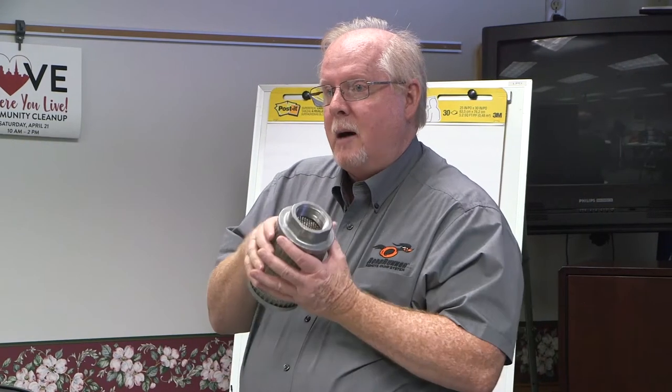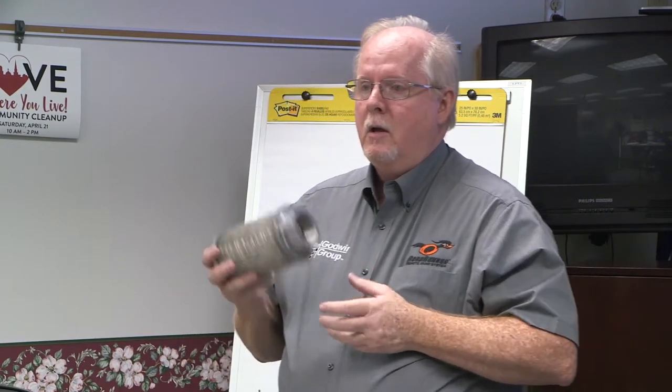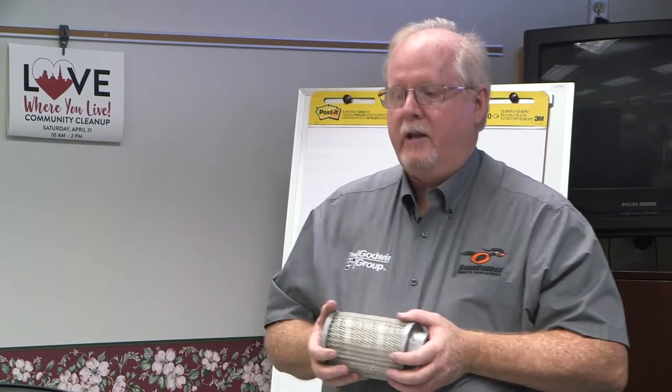If you can't clean it up, replace it — it's somewhere around 30 to 35 dollars. Note: the sample I have here is a reject because it doesn't have a bypass built into the bottom. I prefer strainers with a bypass, because if it stops up and you haven't serviced it, it goes into bypass — and in hydraulics I'd rather have dirty oil than no oil at all. Every tank we put on for snow removal hydraulics will have a bypass strainer. If you haven't serviced it since you got the truck, it's probably going into bypass and you're beginning to pump dirty oil.